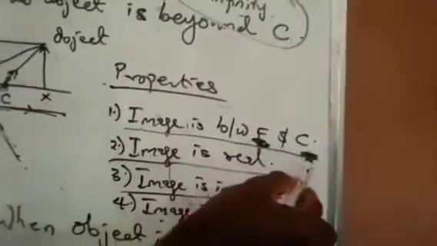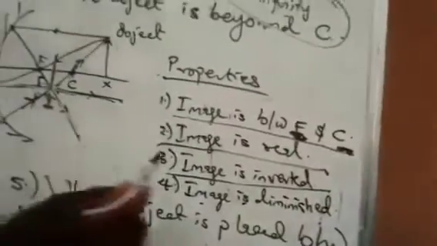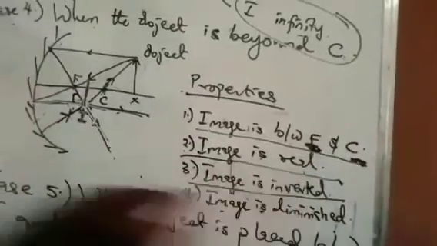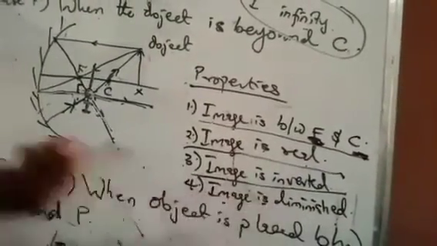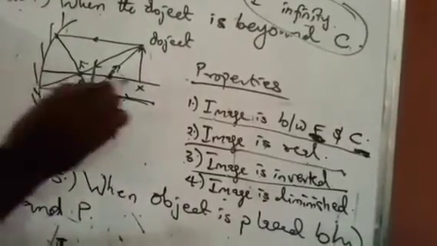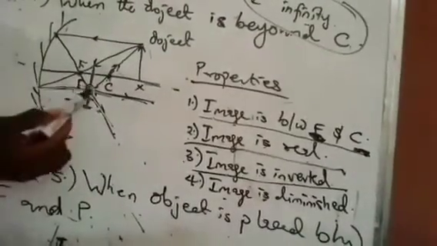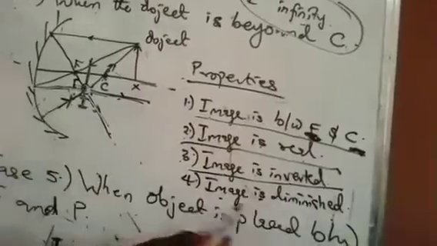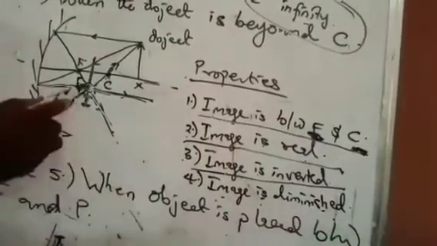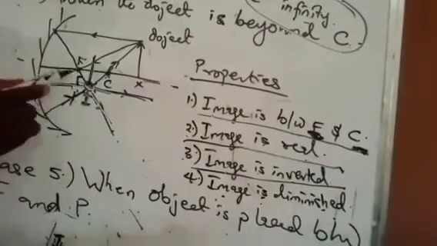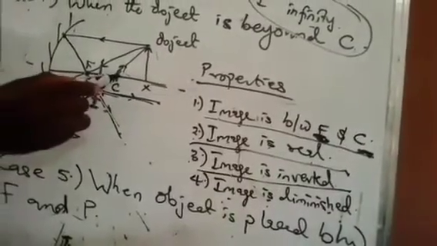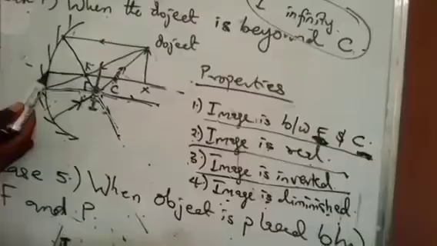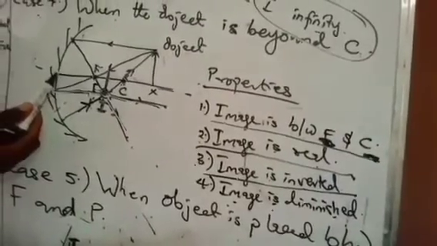Now, the properties. One, image is between F and C, just like we have mentioned. Secondly, image is real. It is real because the rays of light produced it. Third one, the image is inverted. It is below the what? The principal axis. So it's going to be inverted. And lastly, the image is what? Diminished. The image is diminished. You can see that because it was formed closely in between F and C, even though we know it is moving down again to the reflecting surface.